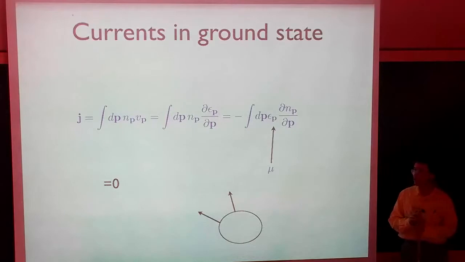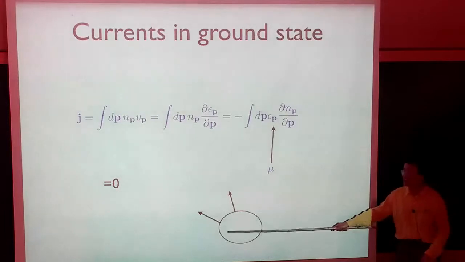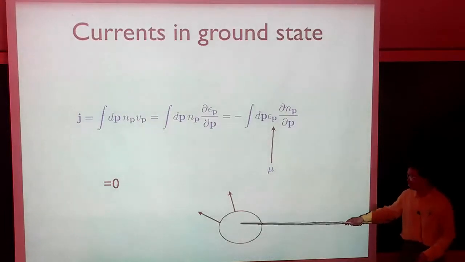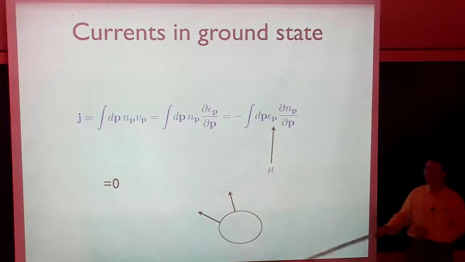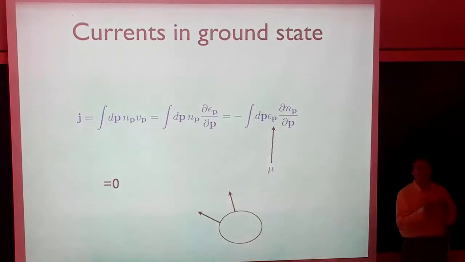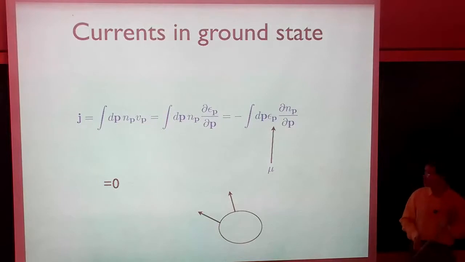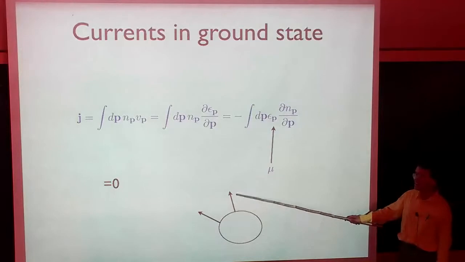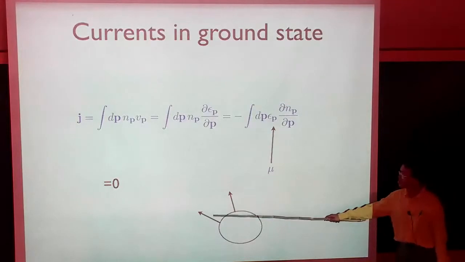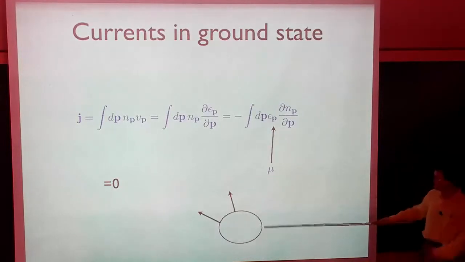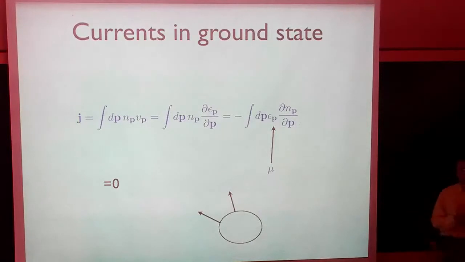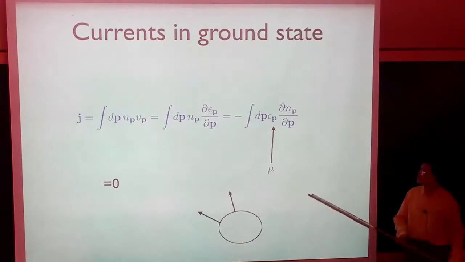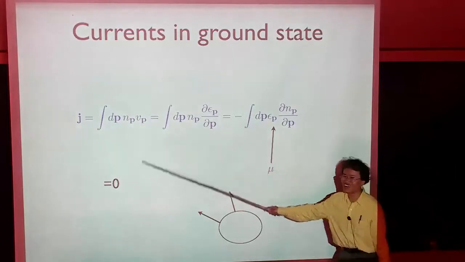I'd like to ask my mathematician friends to prove that an integral of the unit normal over a closed surface is equal to zero. And usually they have trouble. But as physicists, we know how to do that. We just have a balloon and pump air into it, and the air will exert a force that is proportional to the pressure times this vector. And from the fact that the balloon doesn't move, we know that the integral has to be zero. So here it has to be zero.